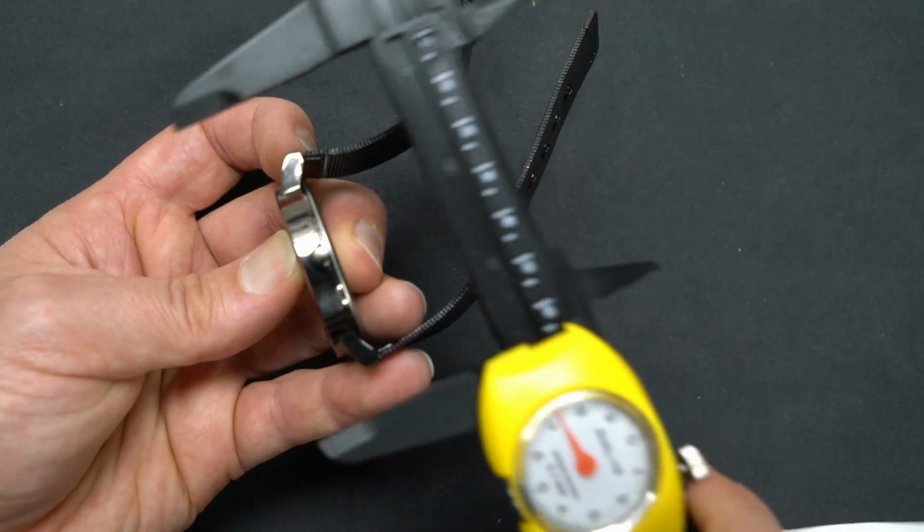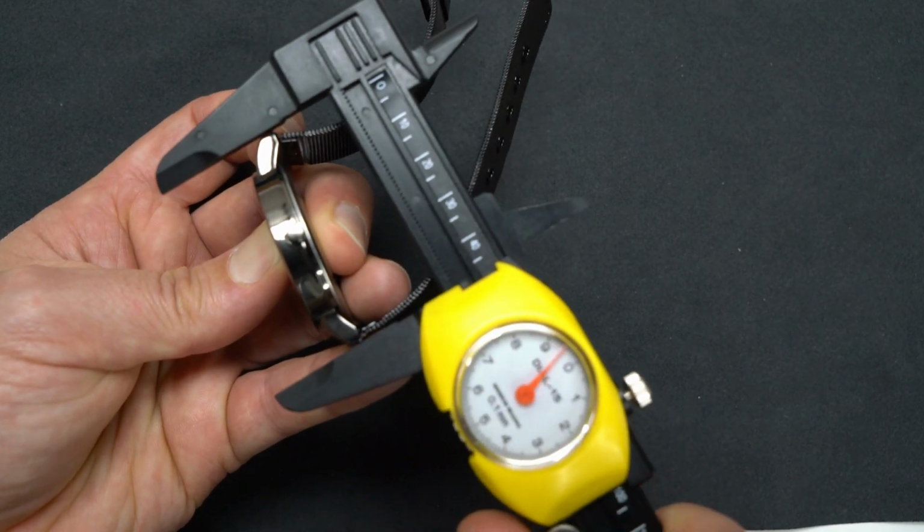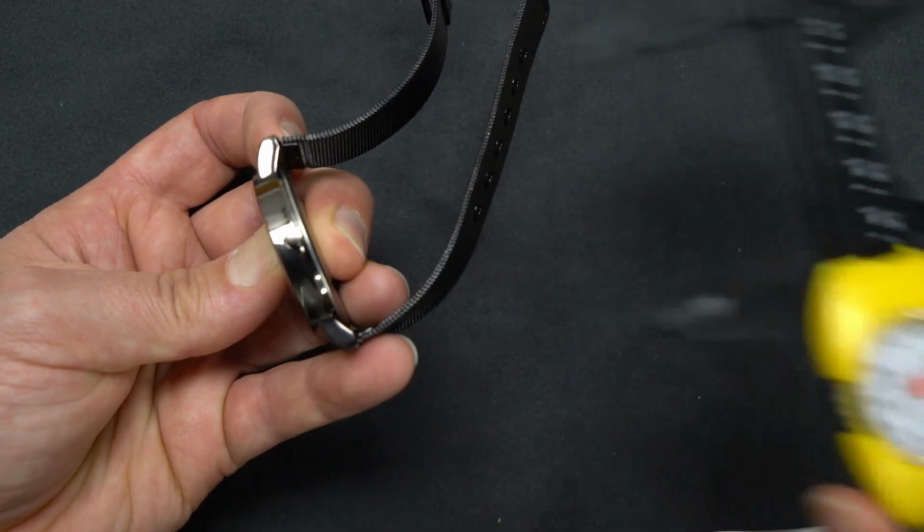And lastly, from lug tip to lug tip is 49.8mm. And the all-important, what's it like to wear? Well, at $3.99, does it really matter? I actually think every watch dork should get one of these watches at some point in their life.